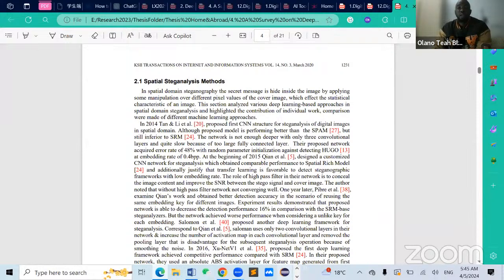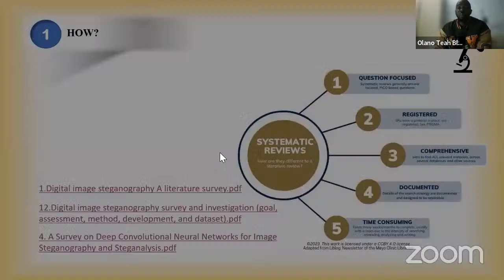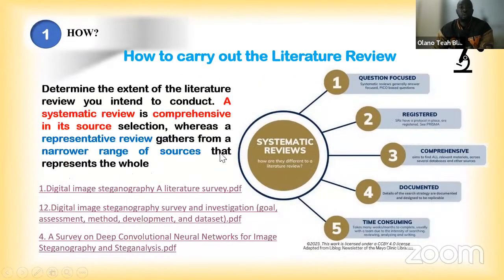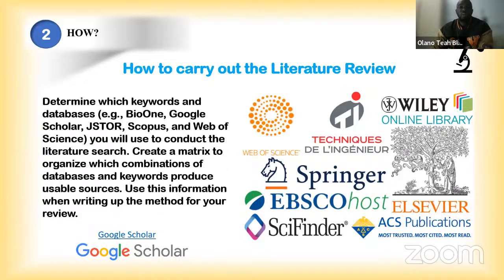So you might want to check all other works that have been done, and how do you go about checking all these works that have been done over the period of time? You have to make use of something called a library. When we talk about the library, we are basically talking about something similar to what you have in your school. There are online libraries as well. So the library determines the place that you can go to find all of these resources.